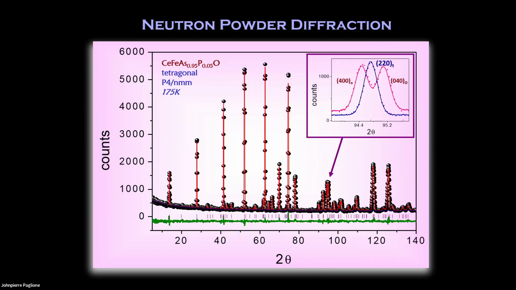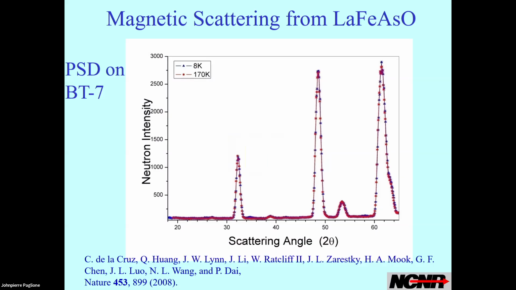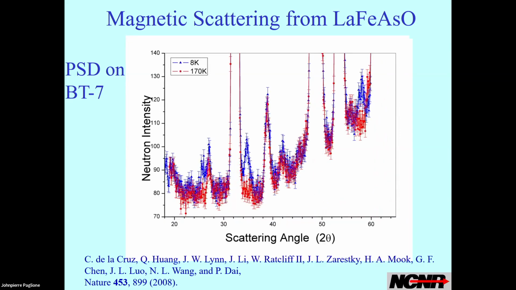And we found that when you start cooling down, you get a splitting of the peak. So it actually goes from tetragonal to orthorhombic. That was key in order to be able to solve the first magnetic structure in this. And here's the magnetic scattering, and you can see there's some magnetic scattering, that little blip there. We were using our high intensity position sensitive detector. And if you scale that up, you see, in fact, you got a magnetic peak here, another one here, and two more under those big peaks.